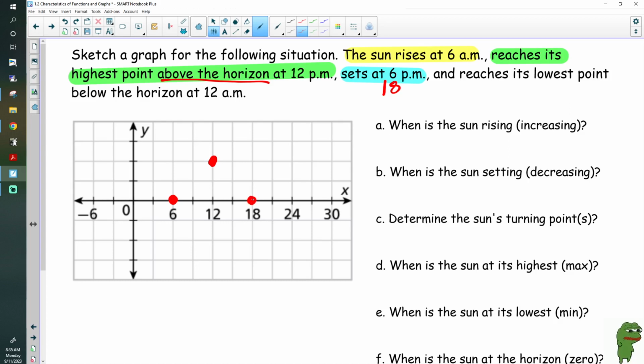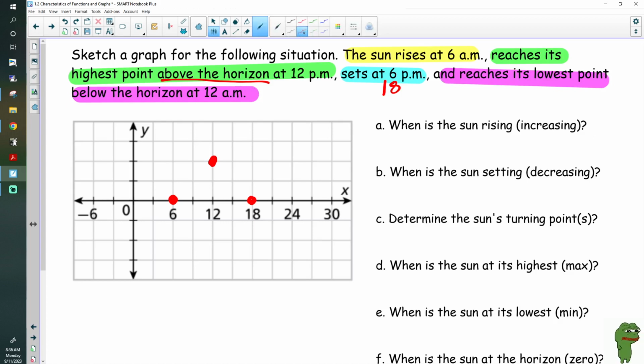The sun is considered to be setting, you know, when you go out and see it, that nice orange, red color, and it's like right level with the horizon. It's going to be right at the horizon, right at the ground. Okay, and we have one more little portion. It reaches its lowest point below the horizon at 12 a.m. And 12 a.m., the Carmen said, is at 24.